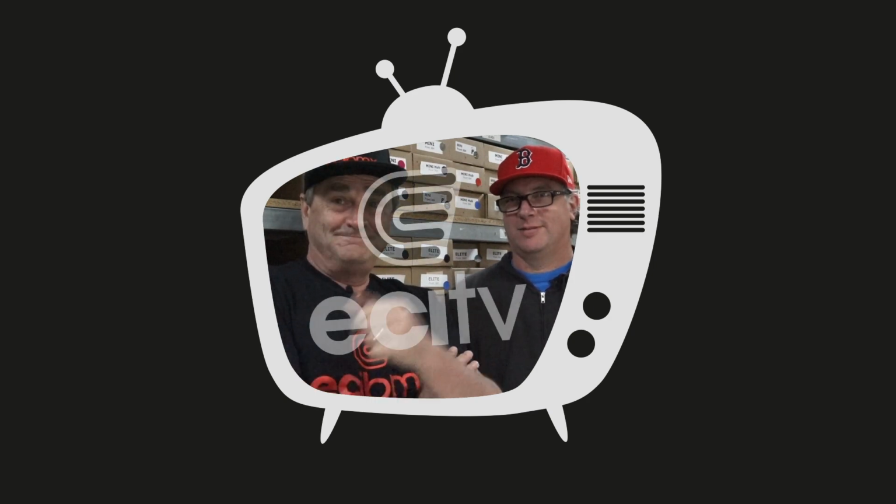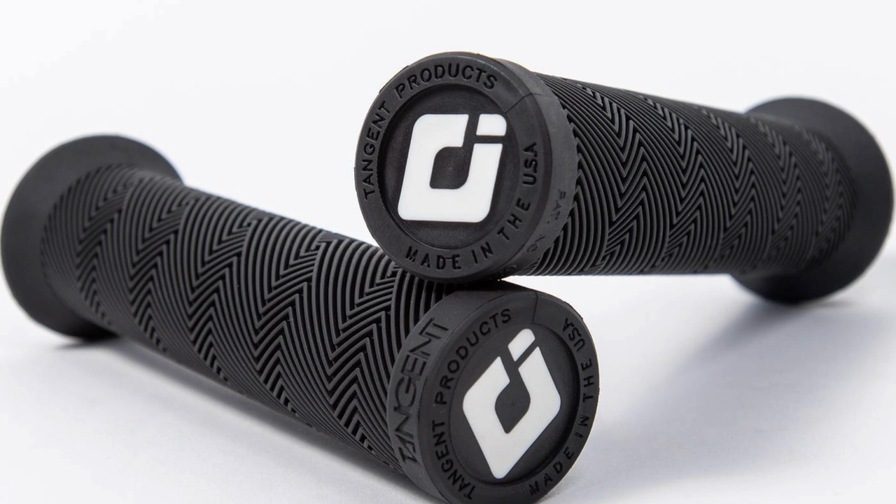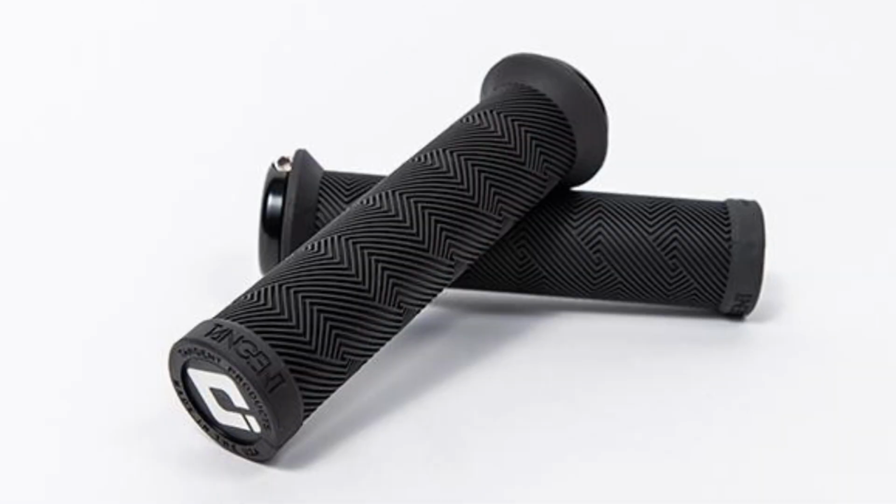All right, let's get straight into news. So over the last 2 weeks since our last show, I discovered that Tangent had come out with a new grip called the Contour lock-on grips. They're made by ODI, and they've got the V2 clamp, so they've only got the clamp on the inside, no clamp on the outside. They're a low-profile grip, 130mm wide, and they're available through Crash Test Dummies, CTD Industries.